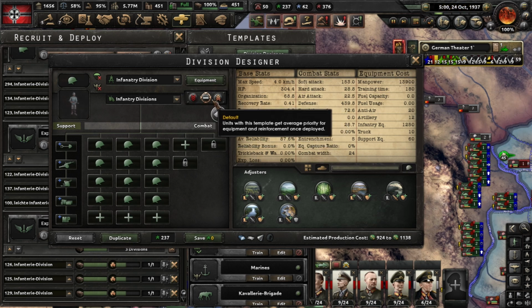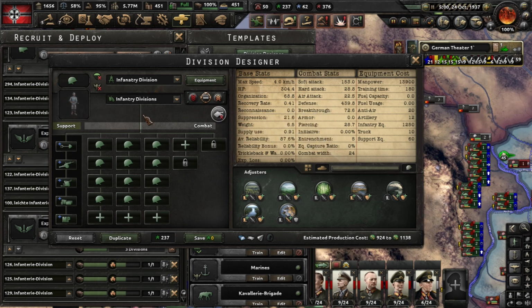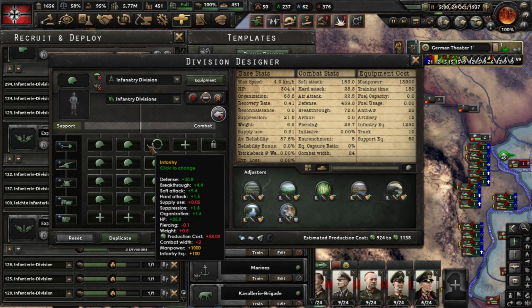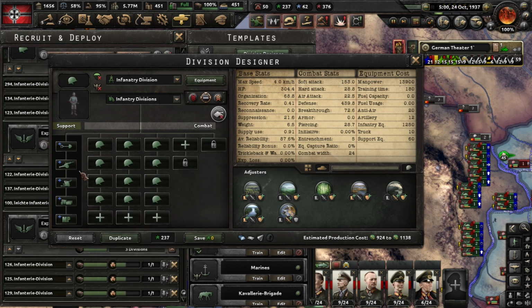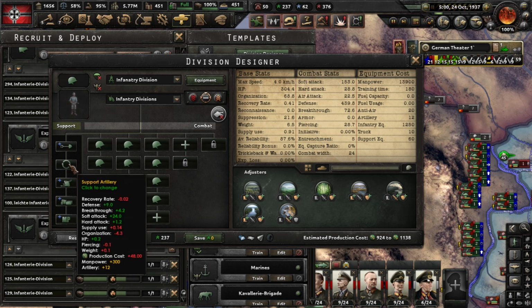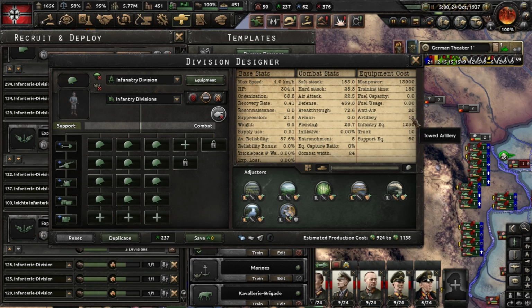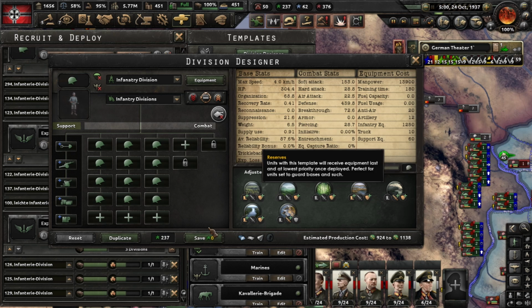Here you can choose, if you have an expert or a pro division, to put the best equipment to them first, but I wouldn't suggest toying around with this until you get the hang of the mechanics. Now, the basic thing to know: this is where you will put all your infantry, tanks or whatever, and this is support units. Let's say I have support artillery. As you can see at the very bottom, it says plus 12 artillery. It means when we add this support unit to this division, it will require us to make 12 artillery pieces. So we have to have 12 artillery pieces in storage for this division to form.